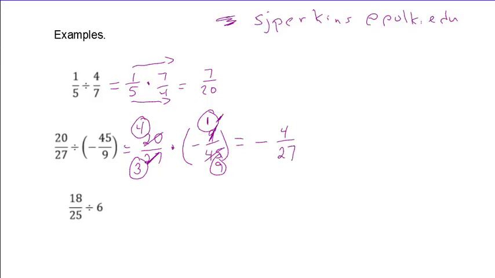Last one, the reason I put this problem on here is what to do when you have a whole number involved in your fractions. And what I always like to do, whether I'm multiplying or dividing or adding or subtracting, is write that whole number over 1. That way I know that it has a numerator and I know it has a denominator. And so this problem becomes 18 over 25, and now the reciprocal of the whole number 6 becomes 1 over 6. Going to reduce, 6 goes into 6 one time, 6 goes into 18 3 times, and so when I multiply my numerators, I have 3 times 1 or 3, and then my denominators, 25 times 1 is 25.